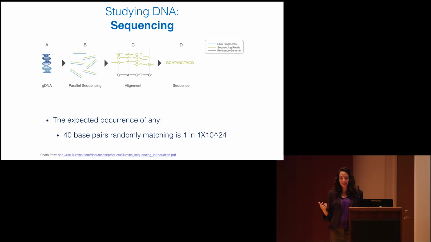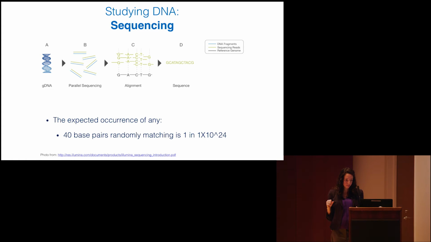Because the technology is very good, it has about a 99.9% accuracy rate, which is excellent compared to what it was, say, 10 years ago. But over 3.2 billion base pairs, you're still going to have a lot of mistakes. So we make sure that we sequence each base on average 30 times so that we make the right determination in every place, even with that low error rate. And so we collapse all of those sequences into a consensus sequence that we call this individual's genomic sequence.